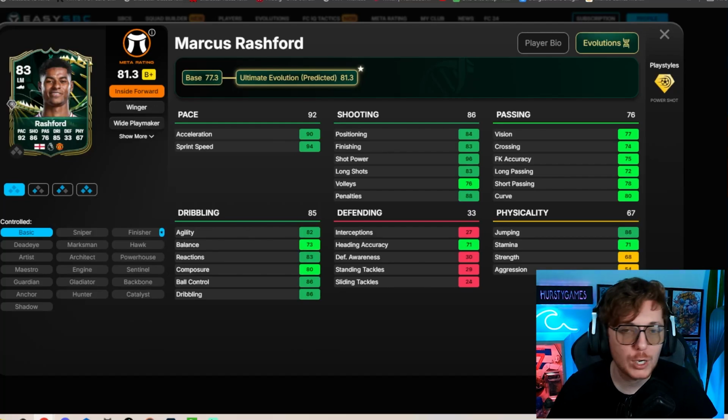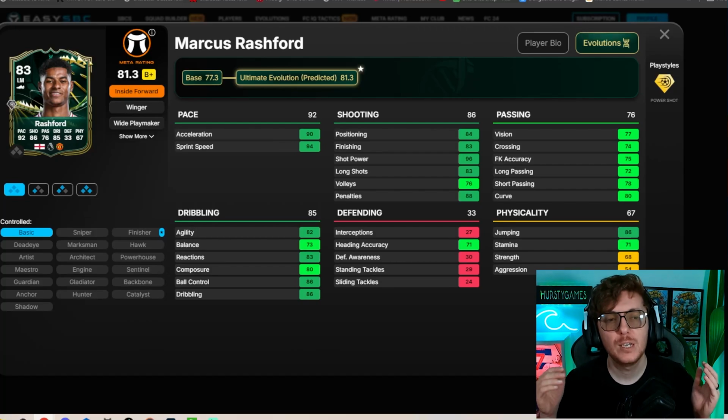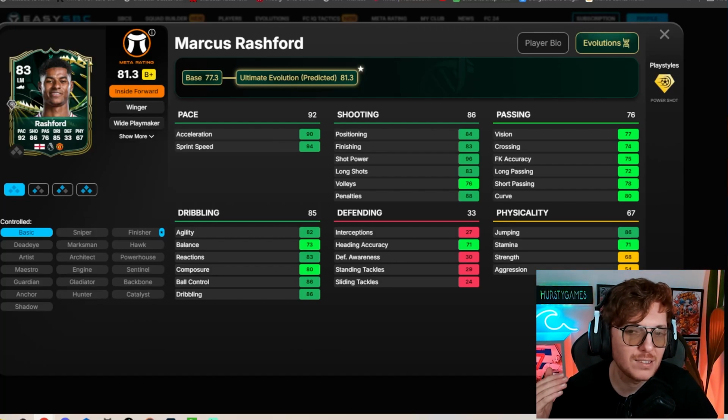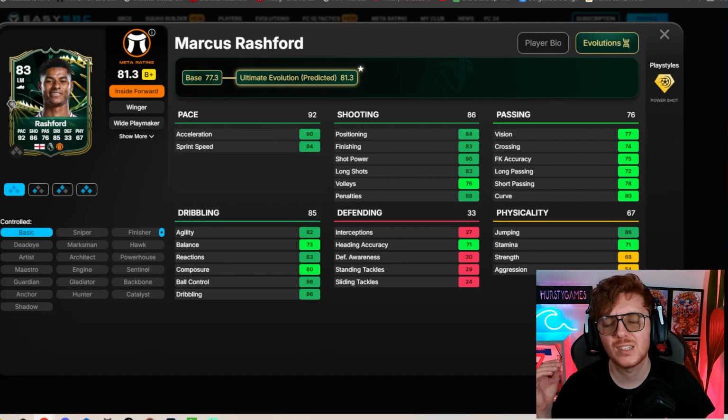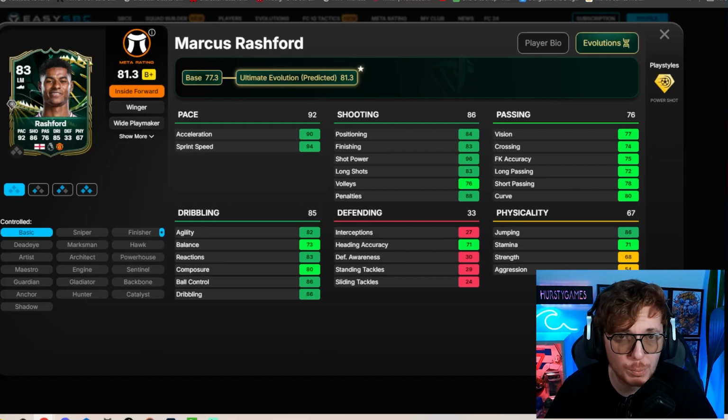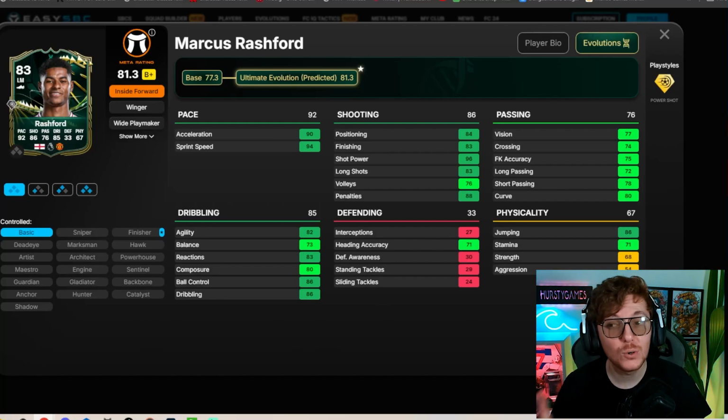Back to the Prem, we're looking at Marcus Rashford. He may have had a big downgrade this year, but fitting this Evo could be a mini upgrade for him in that sense. Pace is still fantastic, 92. The shooting stats are unreal, minus volleys. Those shooting stats are insane. 96 shot power with power shot plus. Yes, please. That is going to be naughty.